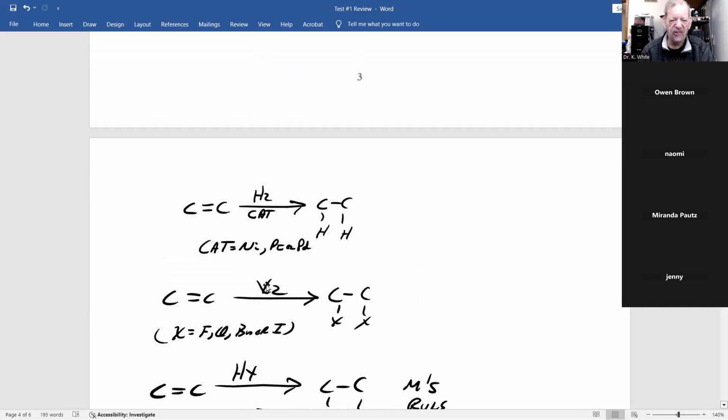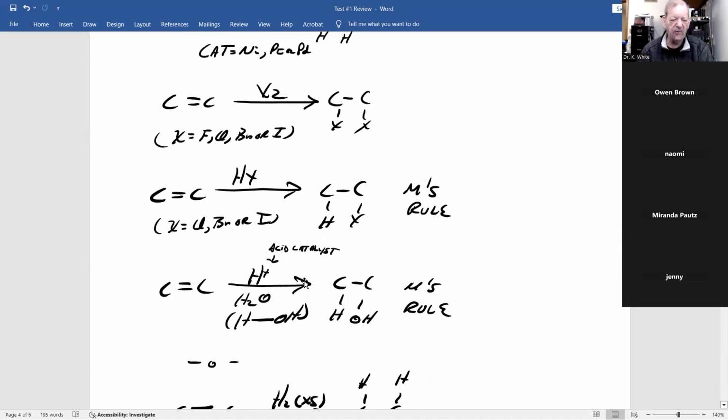Now, both of these are symmetrical additions. You're adding the same thing to each carbon of the double bond. What happens when you have unsymmetrical? The example: if you have a double bond, you add HX, and X, excuse me, getting all choked up over this exciting stuff. Oh, that was bad. I'm sorry. Bad joke night. But anyways, chlorine, bromine, or iodine could be X.